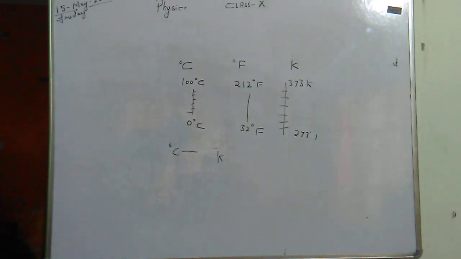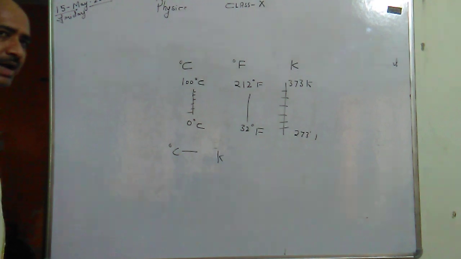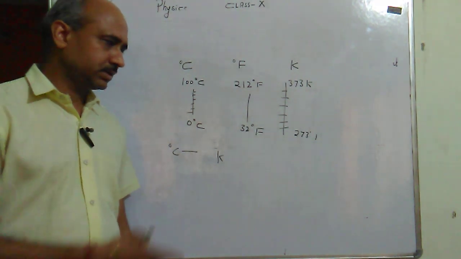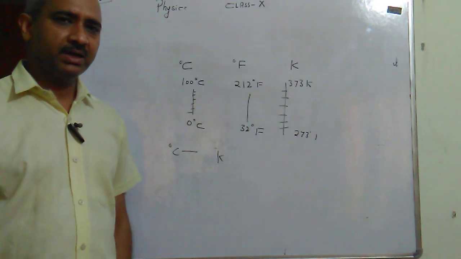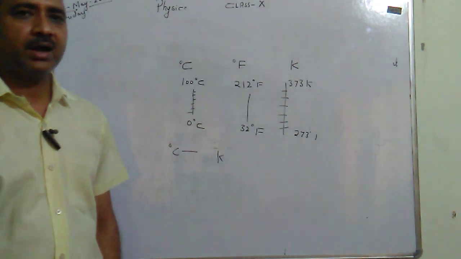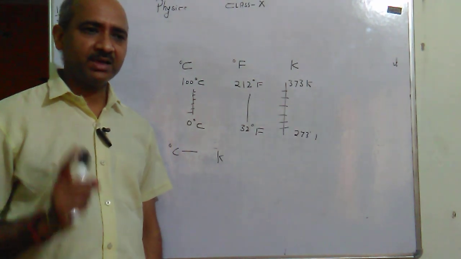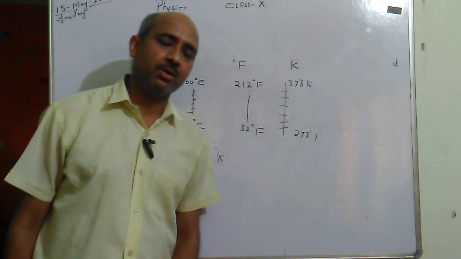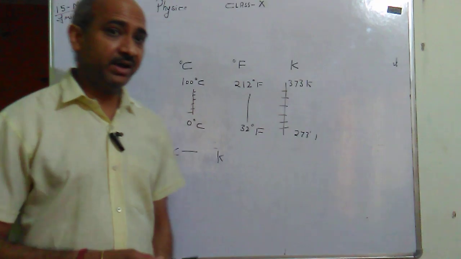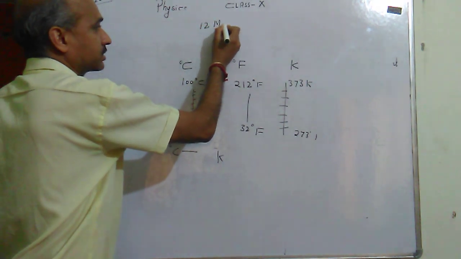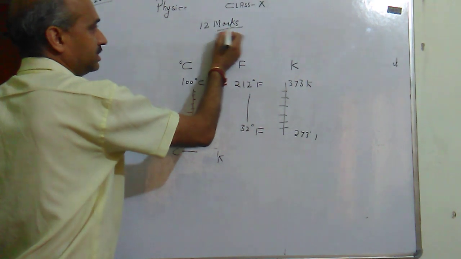Now for today only these 2 things we are discussing. This is the introduction part. In the next video we are going to start specific heat capacity and heat capacity. That part is very important. If you miss that part, you will not be able to do the numericals. The weightage of this chapter is 12 marks. 12 marks के questions you will get from this chapter.